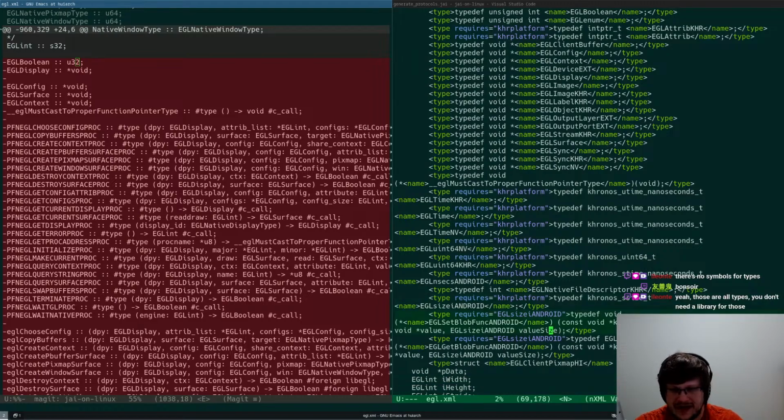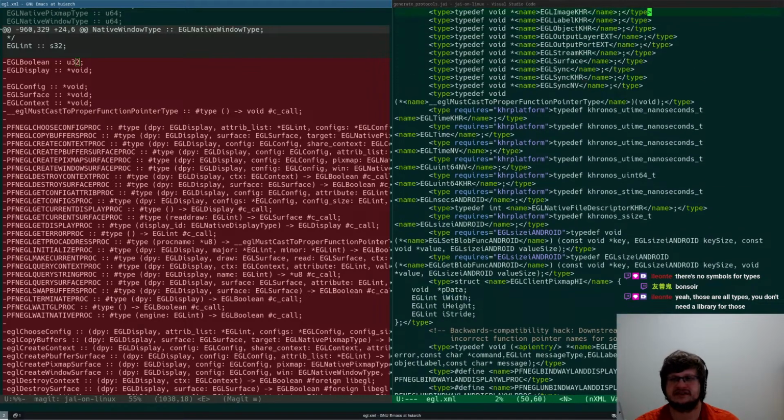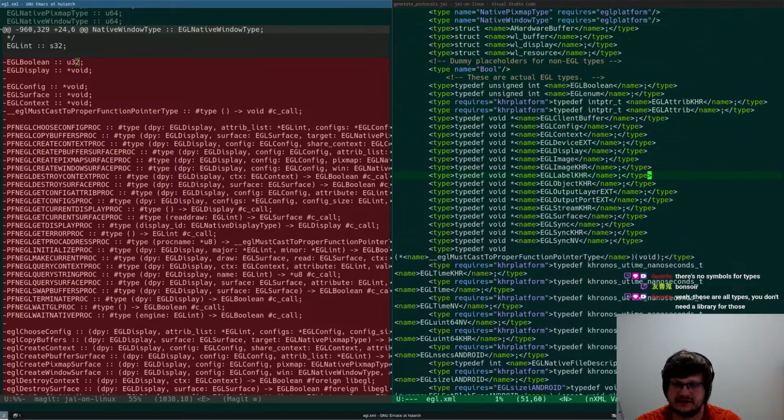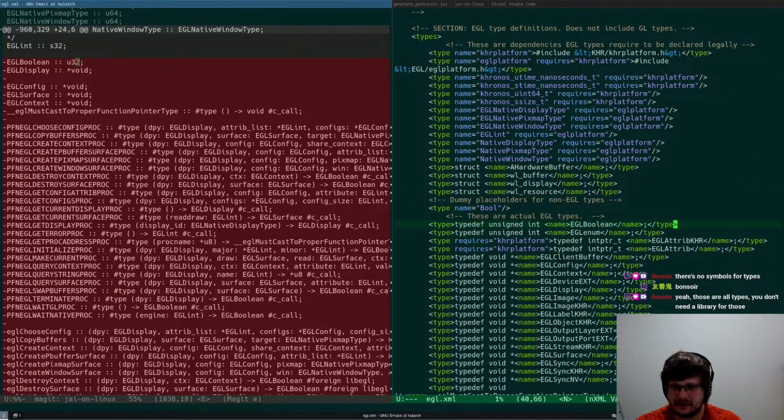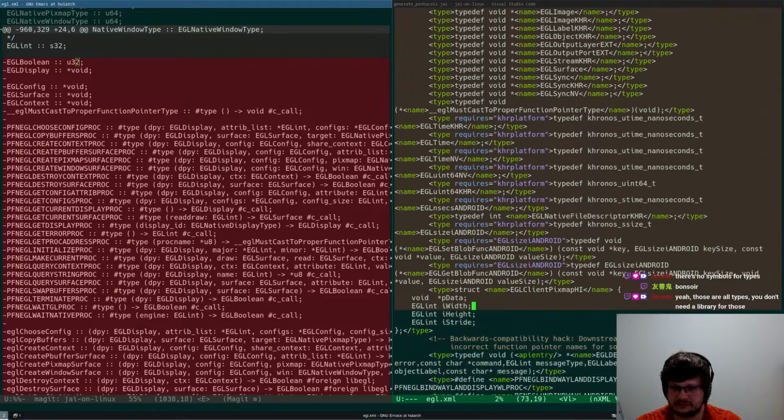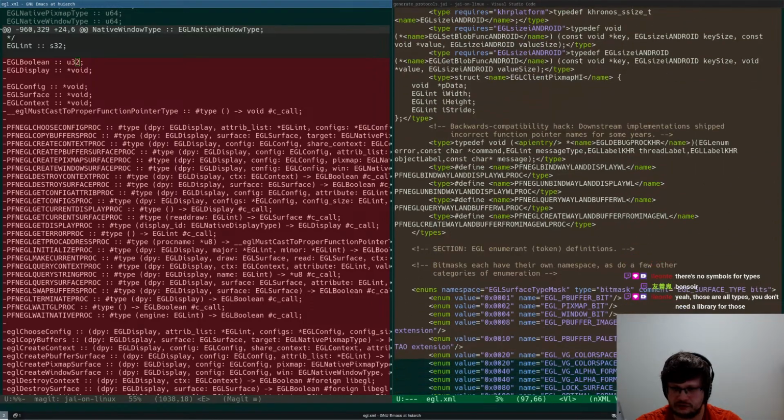Ah, yeah, because they are just function pointers. It's literally the same thing as, okay, yeah, never mind. So let's just do that then. Okay, yeah, you're right. So let's just do this.